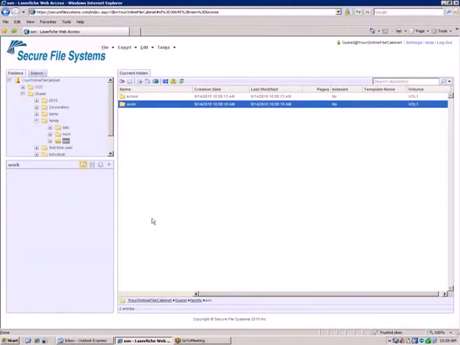With a folder structure that can be built 165 layers deep, you can maximize the organization of all your paper. If a document is required to be maintained in two separate folders, simply scan it into the first folder and copy and paste it to the second. No need to scan it twice. No need to have drawers filled with multiple copies of the same document. Your folder structure can grow with you.